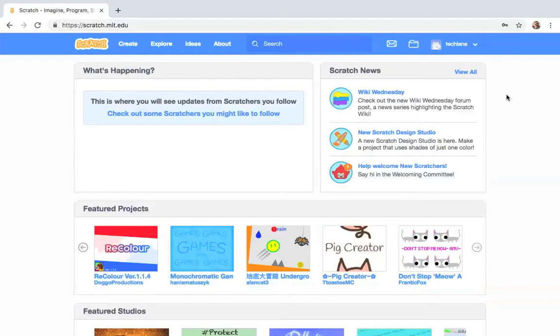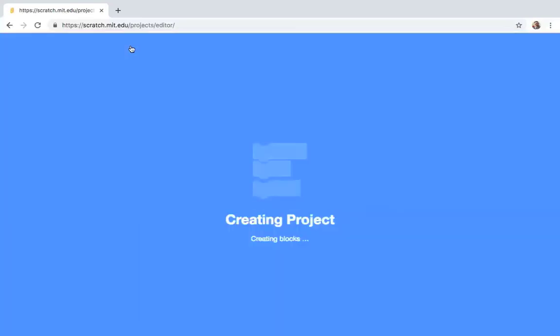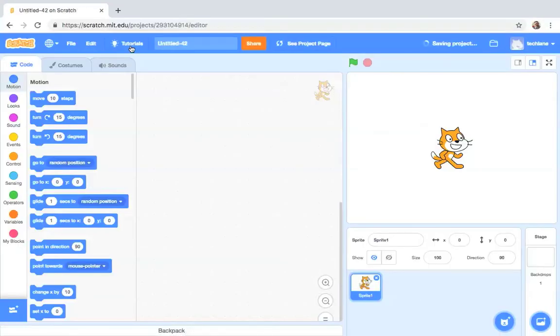So, to start that tour, I'm going to click on the Create button, and that's going to load up my new screen. And you'll see right away that everything looks very intuitive, easy to find, everything makes sense. And that's one of the new changes as well, that everything just seems to be placed in a really nice location. Let's start with this blue header bar.